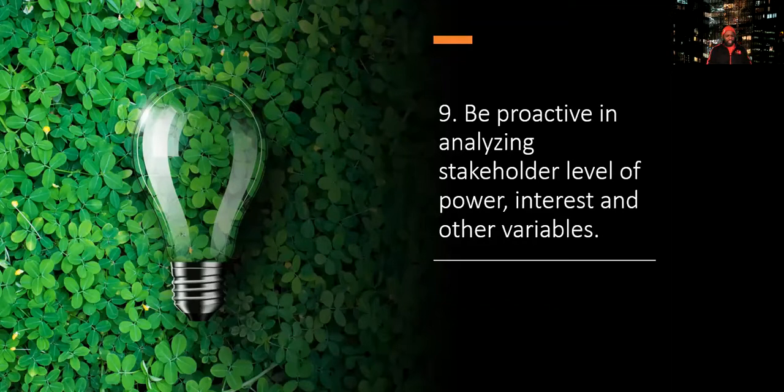And this comes on the heels of a question that stated something to the effect of a kickoff meeting being held with stakeholders to discuss the project management plan. And in the meeting, stakeholders suddenly disagree about the project's objectives. And the question is, what should the project manager have done in the past to prevent this? And the answer ends up being stakeholders' level of influence and interest should have been analyzed. That's what the project manager should have proactively done.